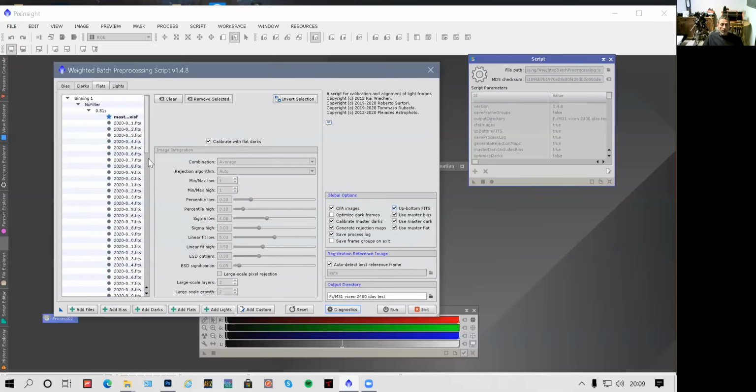So if we were doing live flats on the sky, let's say half an hour after sunset, the sky is actually pink. So we will get a red cast come off of these. So this is really why we're not interested in the colors. We're just interested in the luminance. As a rough guide, I normally say somewhere around 35 to 40 on the histogram.